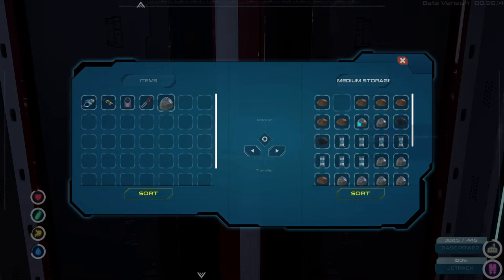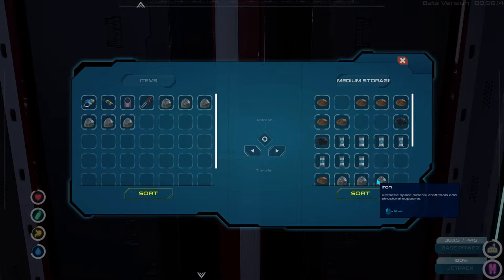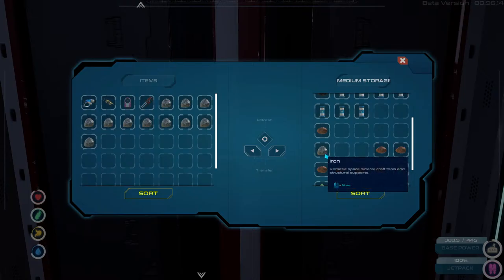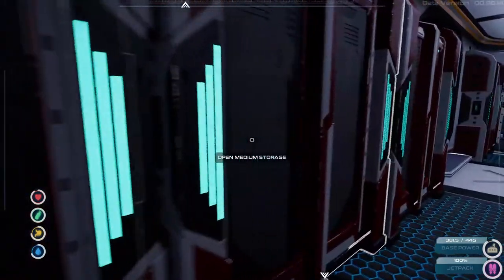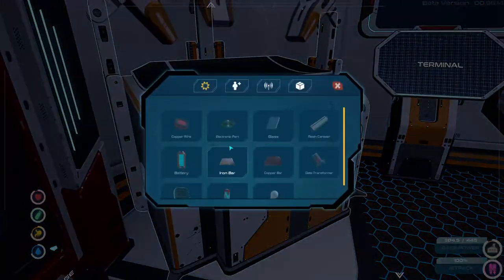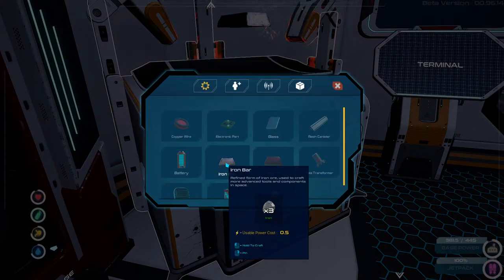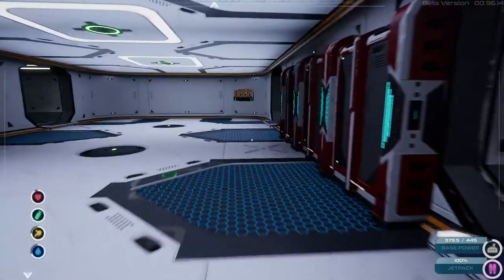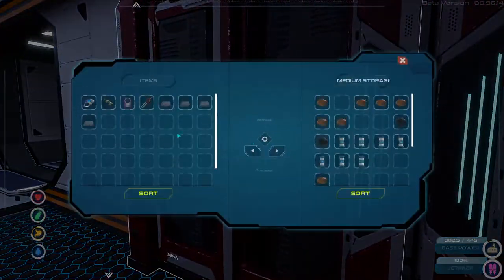So how many iron plates can I make? I need 8. Okay, that's 4. It's exactly what I can do. Then we'll go out and we'll get some more iron.